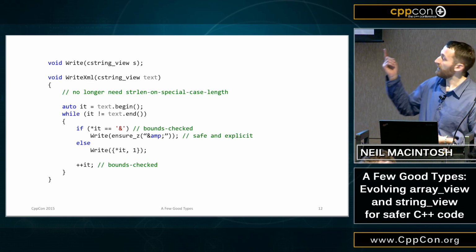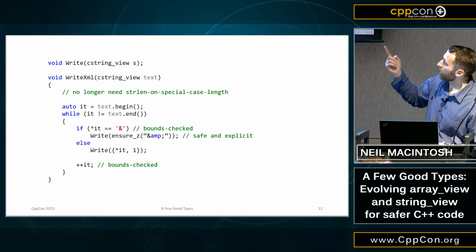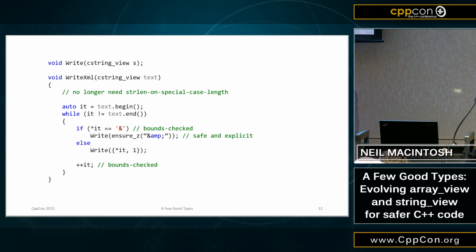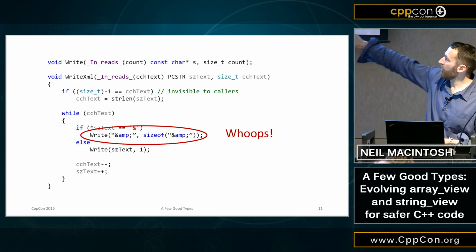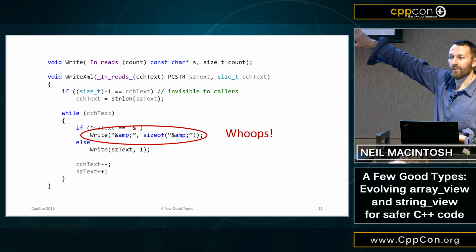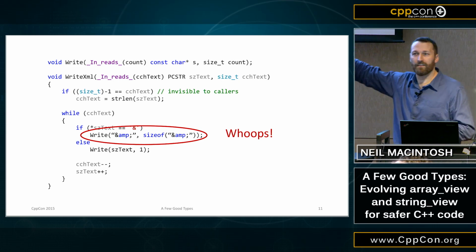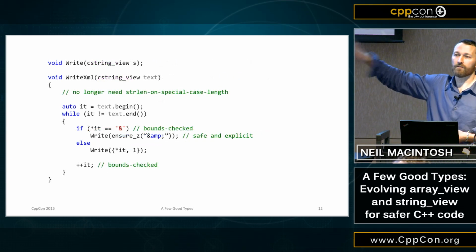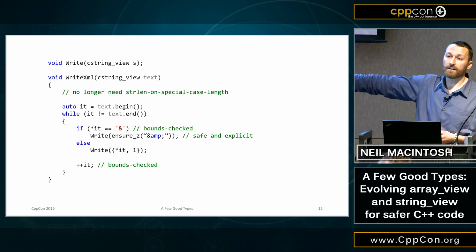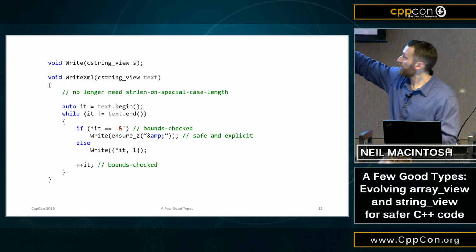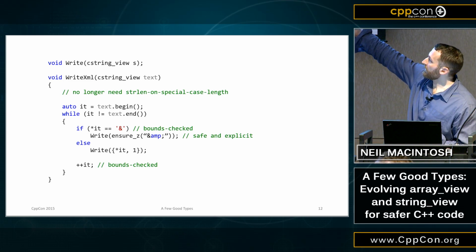And so in this case, we can just change the while loop to use iterators. But the nice thing is, this iterator is bounds checked as we walk through the loop. So there's no way we can ever get all of that ceremony we had at the bottom here about making sure that we move through the text and the length and one's minus, one's plus, got to get that right. We don't have that ceremony anymore. We just say, yep, just keep moving the iterator, and we know that if we ever do make a mistake, it's going to die, fail fast for us. Dereferencing the iterator there to check it against the amp character.